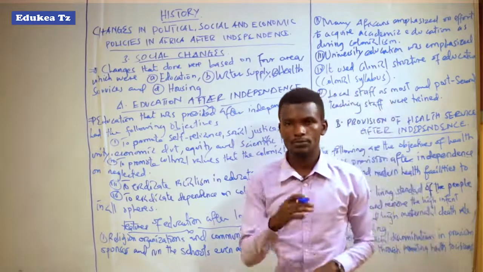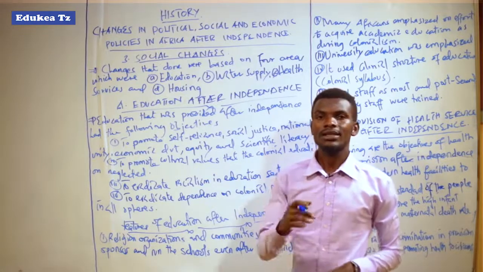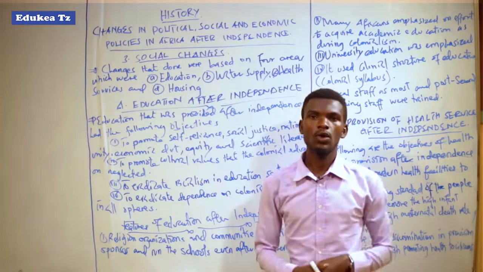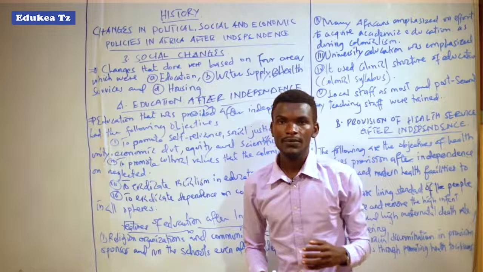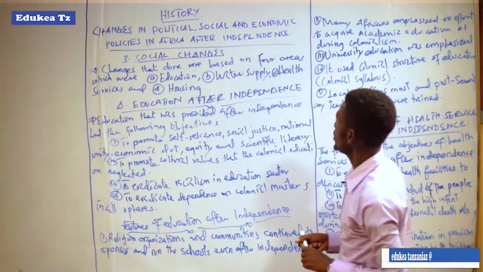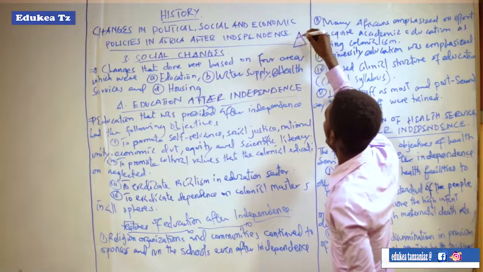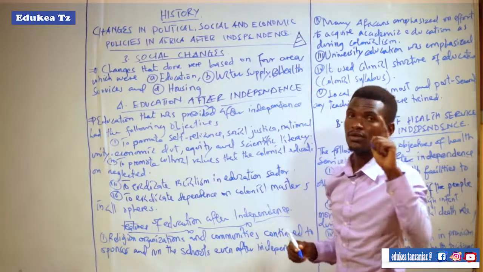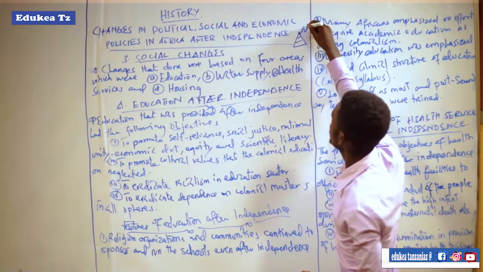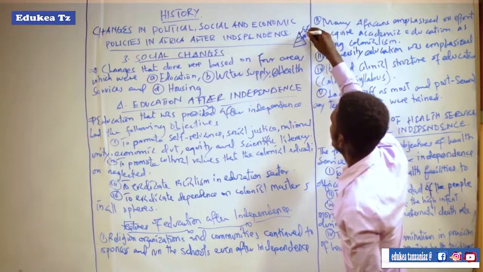Another objective was to eradicate racialism in the education sector. It means to eradicate racism, the provision of education based on races. You can see that African education was in the form of a pyramid. There were three areas: here there were European students or European educated people, here there are Asians, here Africans.